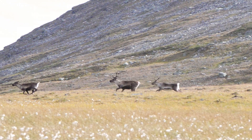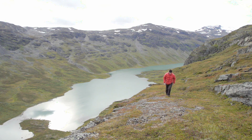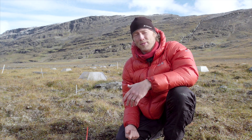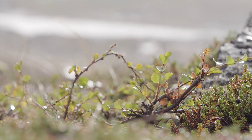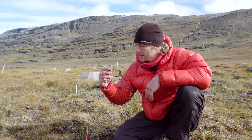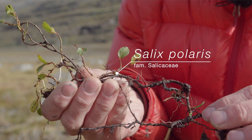How all this will affect the life up here is the big question. In the alpine tundra you won't find any big trees or hardly any bushes — all the plants grow low, close to the ground. One of the interesting species being studied here is this little guy: Salix polaris, meaning it's a member of the willow family.